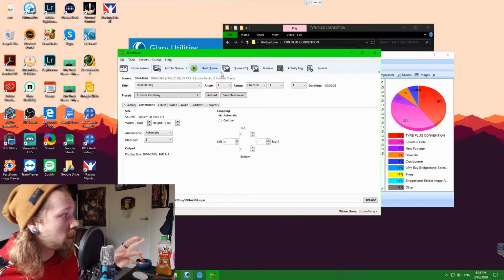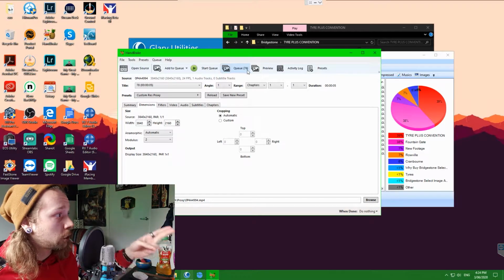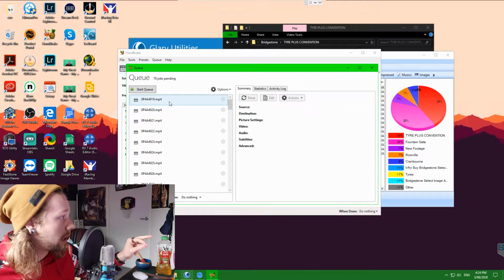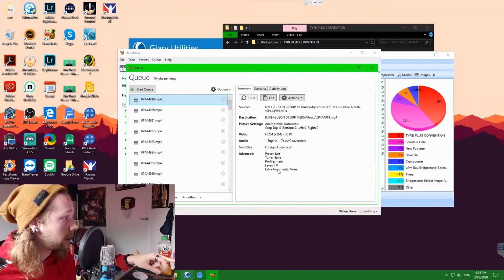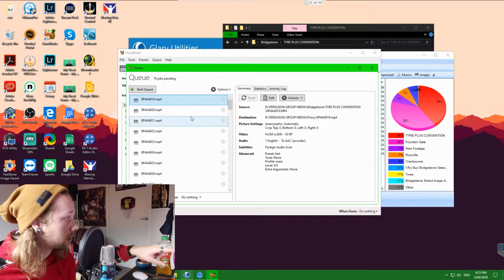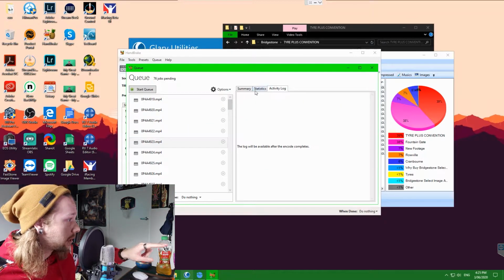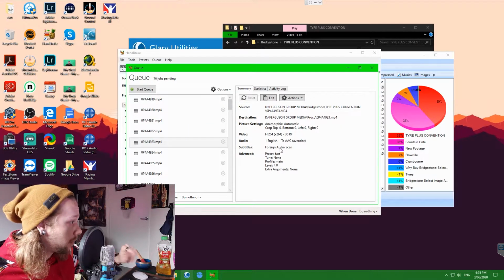So it'll glitch for a moment, then it'll come up in your queue 76, and you can double check everything in the queue here. You can see the levels, you can see the audio, everything looks like it's all good. Stats, activity log, yep. I would say that's pretty all good.